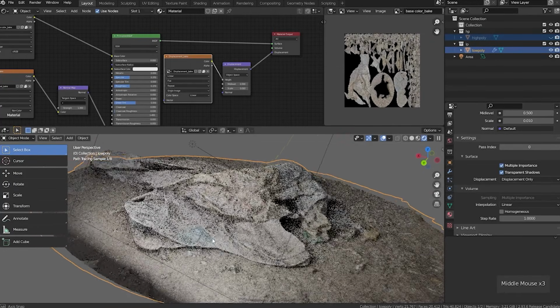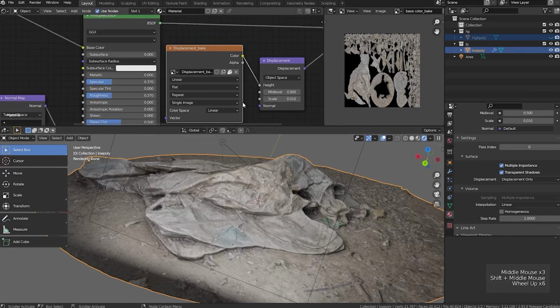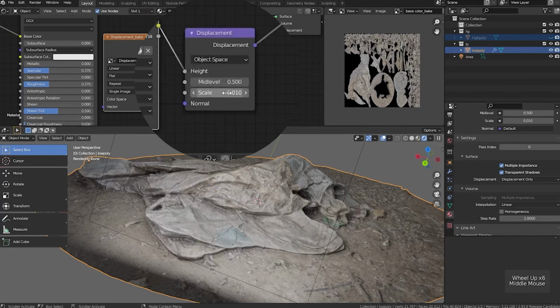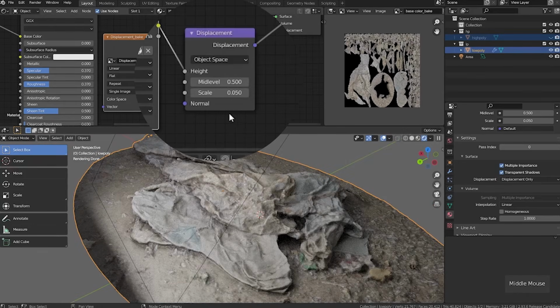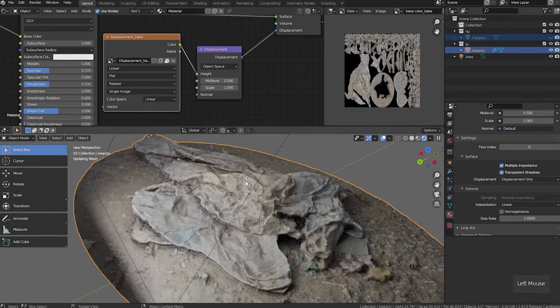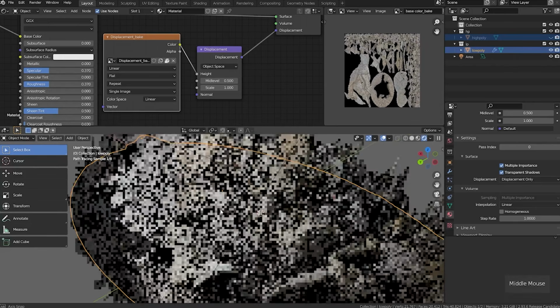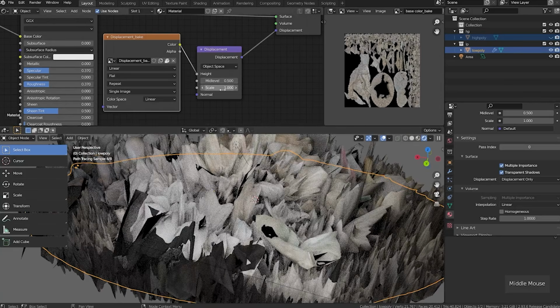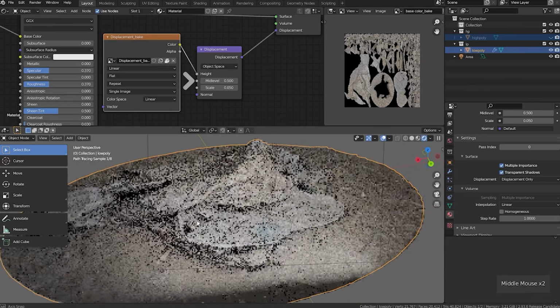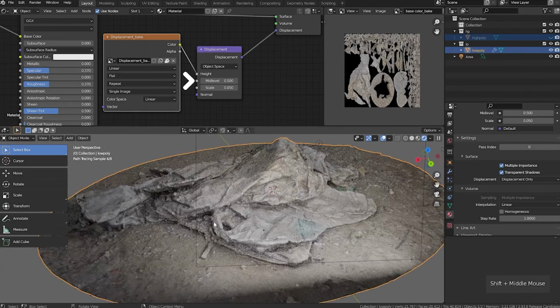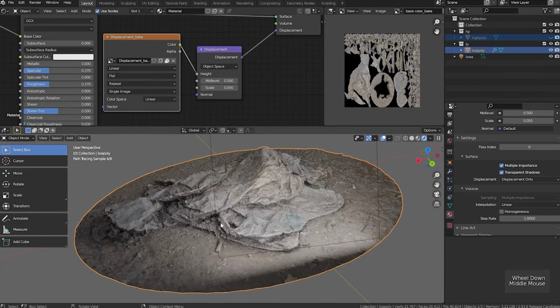After some testing, we found out that after baking the modifier from multi-res data, the scale of the displacement node should be set to something like 0.05. That practically makes it look very close to the Highpoly version of the mesh, and so we think that's pretty close. Evidently, the scale of 1 is way too strong displacement for the height maps produced via baking from multi-res. So the scale of 0.05 seems to be the sweet spot. And in addition to that, the mid-level should be set to 0.5, but that's the default value for it, so we don't have to worry about it that much.